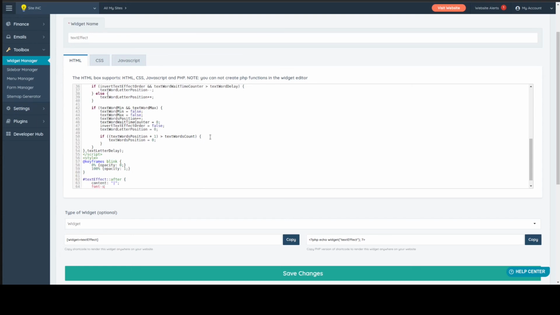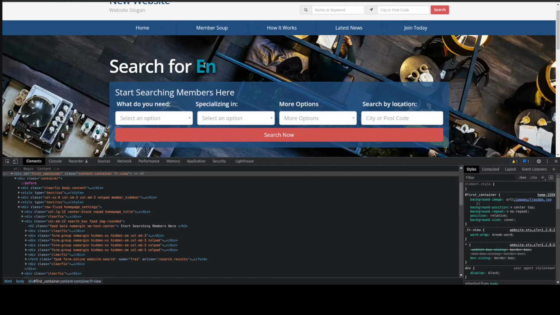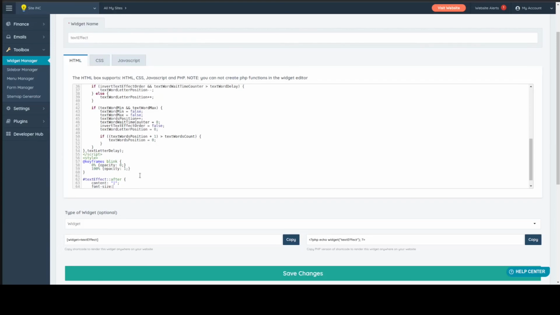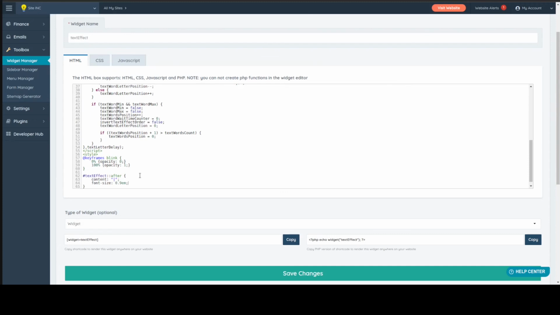And then let's do a font size of, well, I don't know if you guys are gonna be changing the font size. Yeah, you're gonna be changing that depending on your site. So instead of me putting a fixed size, I'm not gonna do pixels because I don't know what font size you're gonna be using.